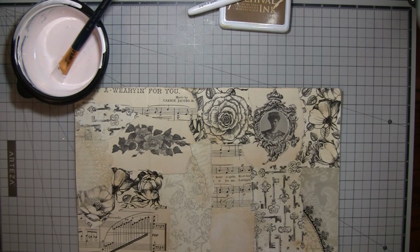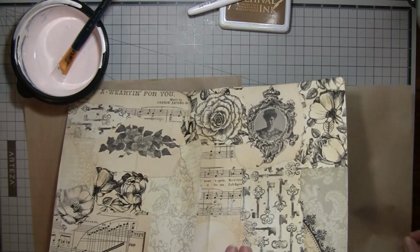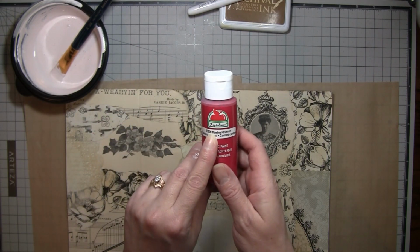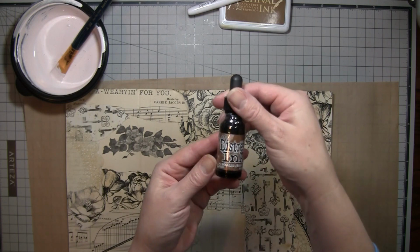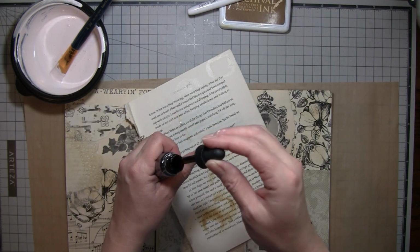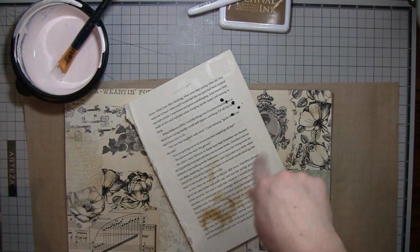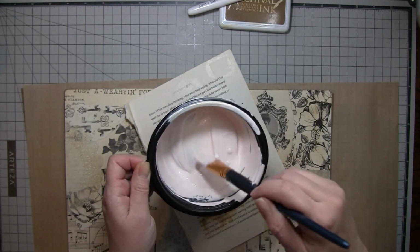All right, I'm going to grab a piece of paper. I forgot to do that. I might need two. We're going to paint, and I made this paint color using mostly white acrylic paint, and then I added one drop of Cardinal Crimson. And that's really all you need if you're going to do this. And then I took this vintage photo distress ink, and on the bottom of the bowl before I mixed anything, I just touched it like 5 times, and then mixed it all with that white. So this is what I came up with. It's just kind of a really pale, soft pink color.